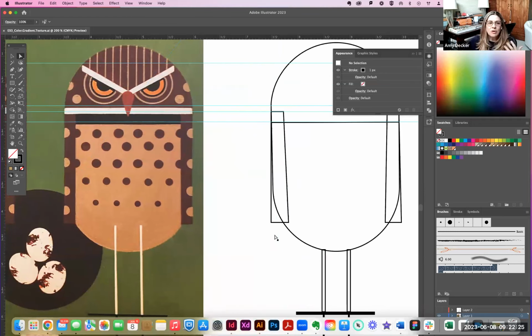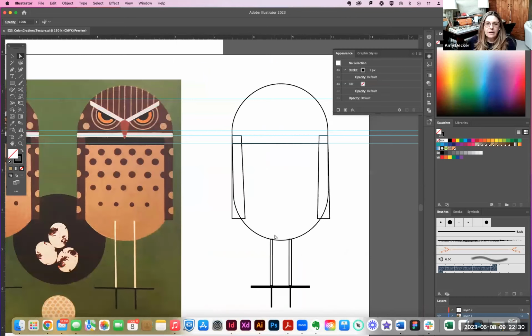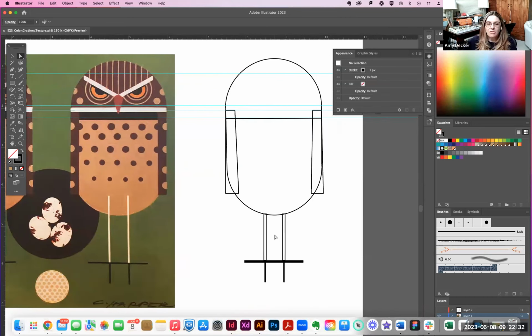We're using Illustrator, so we don't have the benefit of that kind of a paintbrush. We're going to be bringing our texture in through other ways, and I'm going to show you some ways we can use Illustrator to bring in texture to our designs to give them a little bit more depth and a little bit more interest. So what I've done is I basically just made a basic shape based on this design of the owl. As you can see, I've just got the basic shapes here. Nothing is filled in. I'm going to fill it in right now with you.